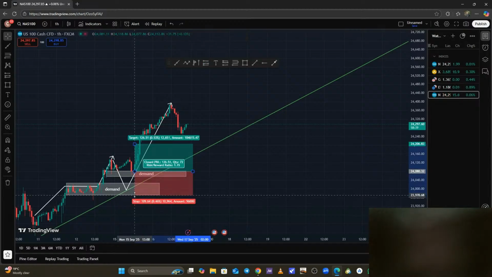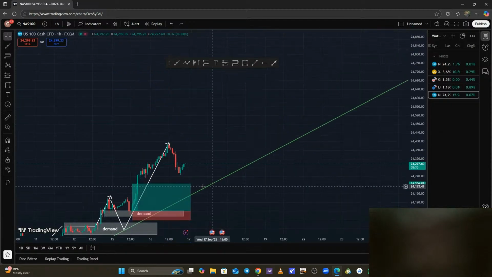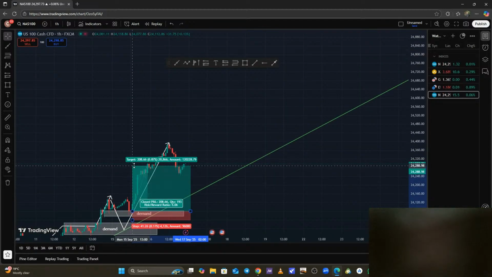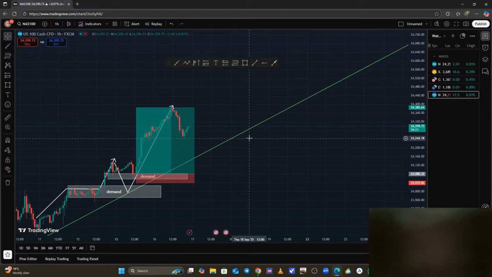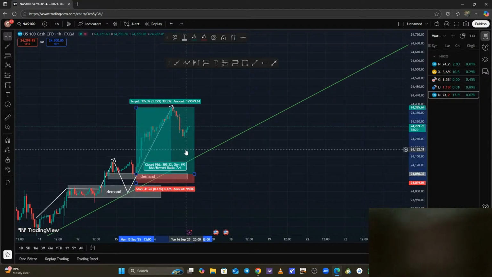Stop loss slightly below my demand zone. Then my take profit should have been on a risk reward of 1:3 and above. I don't take trades on demand on less than 1:3. So if you are taking this trade and you are risking, let's say, $10, you should have made $70 because this trade was a 1:7.4. So you should have made $70 if you are risking $10. If you are risking $1, you should have made $7 in this specific trade.